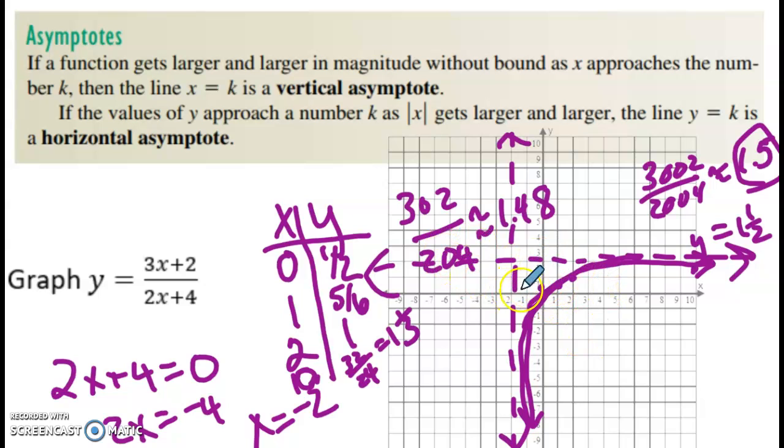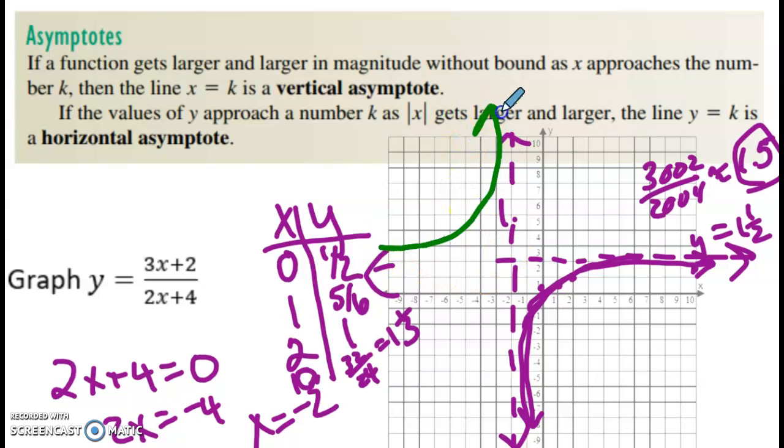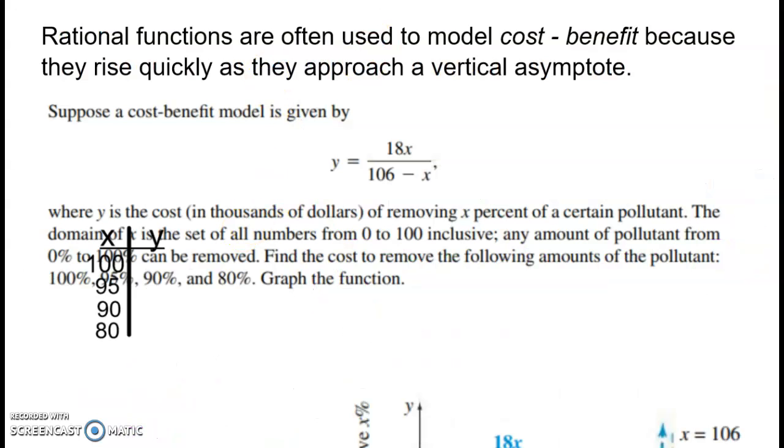And on the other side, if I put negatives in, if I put something less than -2, I mean, my vertical asymptote was at x equals -2. Now I'm going to put -3 and -4 in and see what happens. And I get a curve right here. Once you have your vertical and horizontal asymptote, you know that your graph, your rational function, is going to kind of hug those asymptotes. So rational functions are a little tougher to deal with because they have these horizontal and vertical asymptotes.